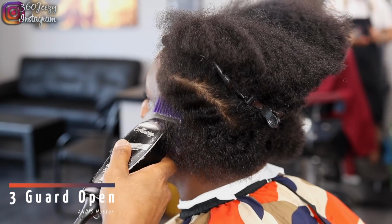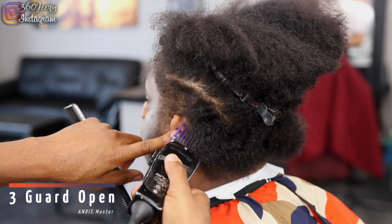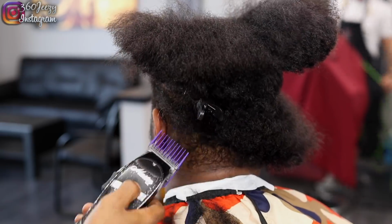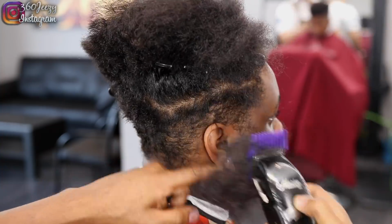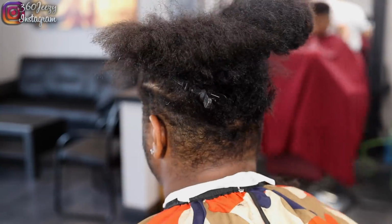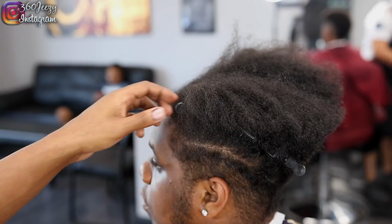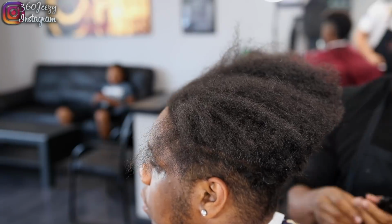So I'm going to start by taking my Endless Masters with the three guard open and knocking off all that bulk on the sides. Next thing I'm gonna do is take out the duck clips and pick everything out so I can see what I'm working with.